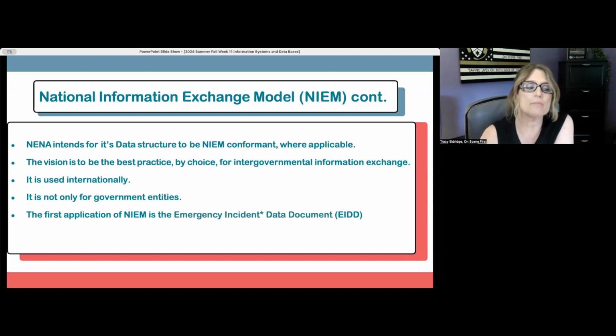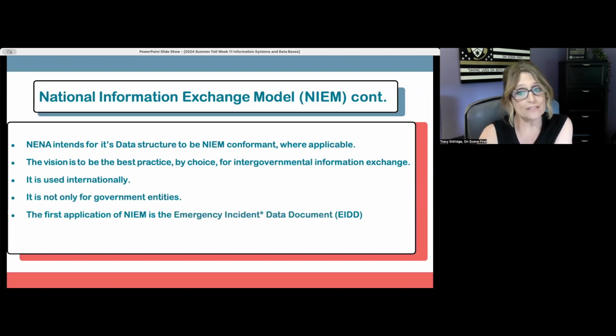The first application of NIEM for NINA as well as APCO is the emergency incident data document. And so everything that's in the EIDD is going to be formatted using the NIEM.